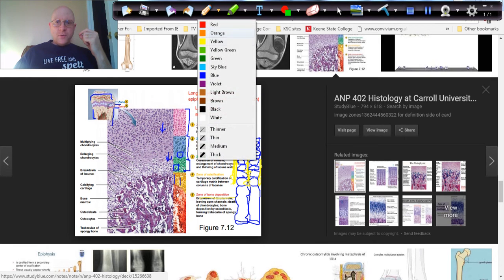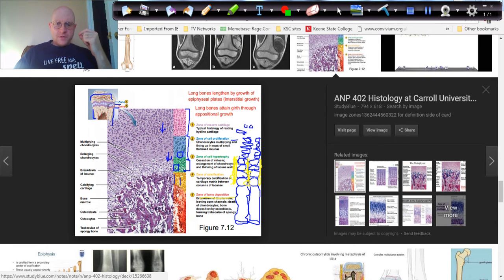So get the yellow in to form calcified cartilage right here. The cells inside those columns are now going to die, leaving behind not completely empty spaces, but spaces filled with cellular sludge, the stuff that can still provide nutrients for the development of new cells. So in the zone of bone deposition, this last one, the chondrocytes die.